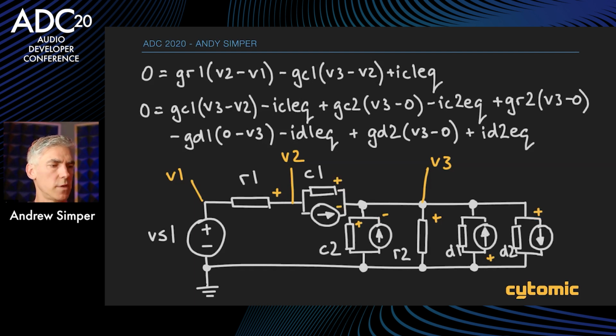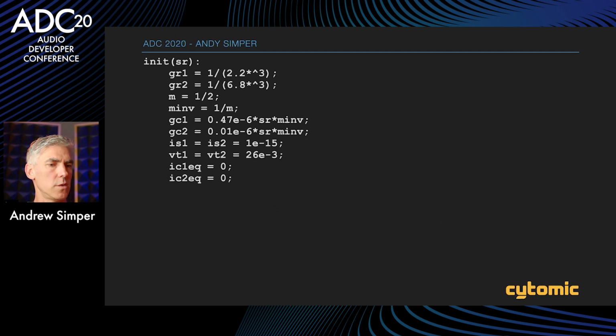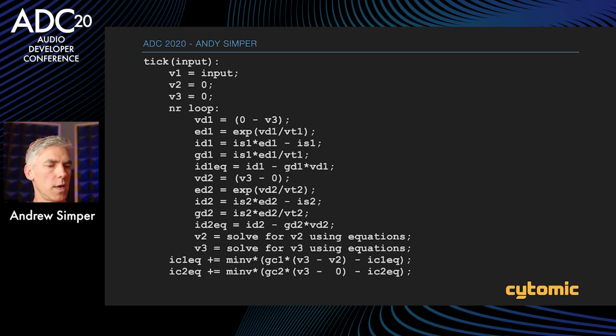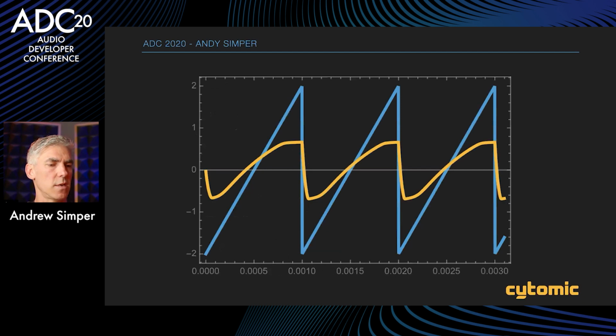There's the equivalent circuits if you want to draw them in full. And here is the pseudocode. So this is, remember, this M is for trapezoidal, that half. And there is the code. So we've got our exponentials, our derivatives of exponentials to form our y equals mx plus b. We solve using those equations that I just showed you, and then we increment the states. And that gives us that.